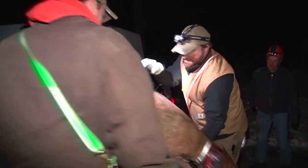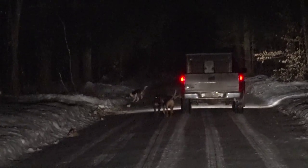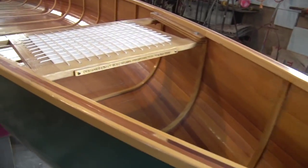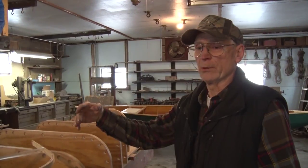Welcome to Discovering. The season to hunt raccoons in the Upper Peninsula begins October 15th. Right now, it's time for spring training. We'll usually go down roads that we can drive that are accessible and look for tracks. The dogs usually will strike off the rig. They'll smell them. And then hopefully there's a track that we know for sure that it's a coon. Then a visit with longtime boat builder, Ed Nelson. The reason I designed this canoe is to get a wider canoe. That's all tonight, so put your feet up and the remote down.